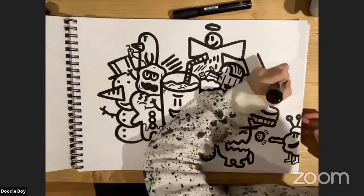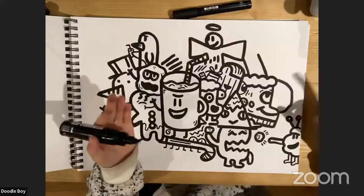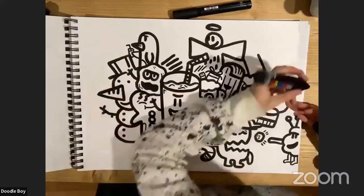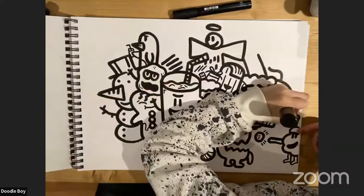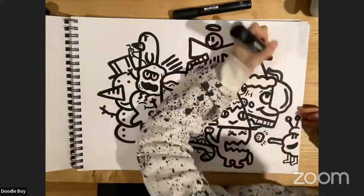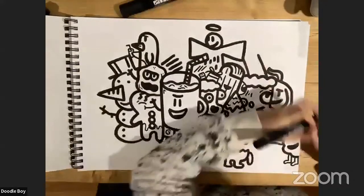So if I drew another circle here, and I've already drawn a snowball and I didn't know what to change it into, and it was sort of a mistake, I ask myself, what do I think of winter? So I think maybe a bauble on a Christmas tree. It's that easy. You just have to experiment with different things you could alter, and there's no right or wrong. Even if you're not happy with something, just change it and see how it goes. So that's my bauble.